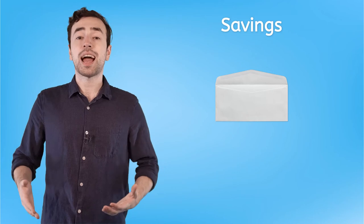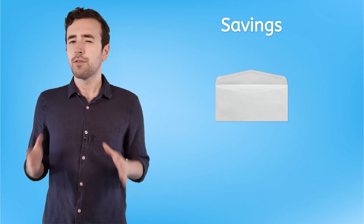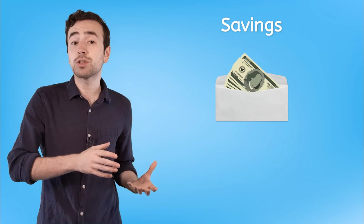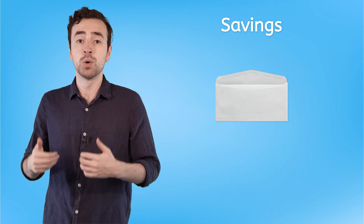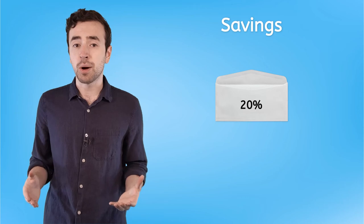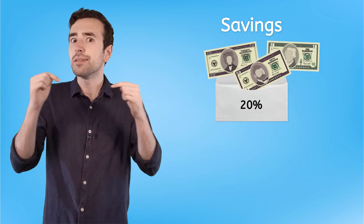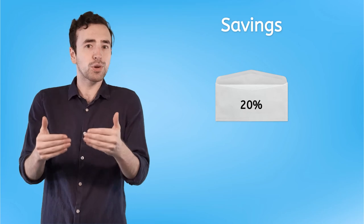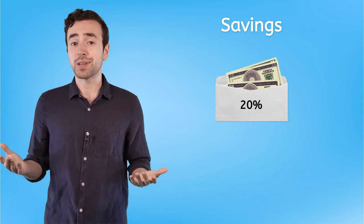It's also important to have a savings envelope too, but this one's gonna work a little differently from the other envelopes. First, as soon as you cash out your paycheck at the end of each month, take whatever amount you wanna put into savings and put it into the envelope. I'm going to use the 50-30-20 rule's recommendation of 20% of my income. Then, at the end of each month, whatever you have left over from your other envelopes gets added into your savings too. That's what's so awesome about envelope budgeting. You can't overspend, but whenever you underspend, you get that much money to put into your savings.